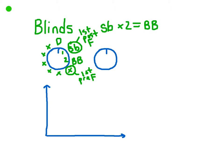So if you've got that, let me complicate the whole situation a little bit for you. The dealer button, you might know, doesn't stay stationary. It actually rotates counterclockwise at the end of every hand. So let's look at this second table. Exactly 1 hand later, you're seated in the same seat, but you're no longer the dealer. The dealer button's moved 1 seat clockwise, 1 seat to your left, as has the small blind and the big blind and the 5 remaining seats at the table.